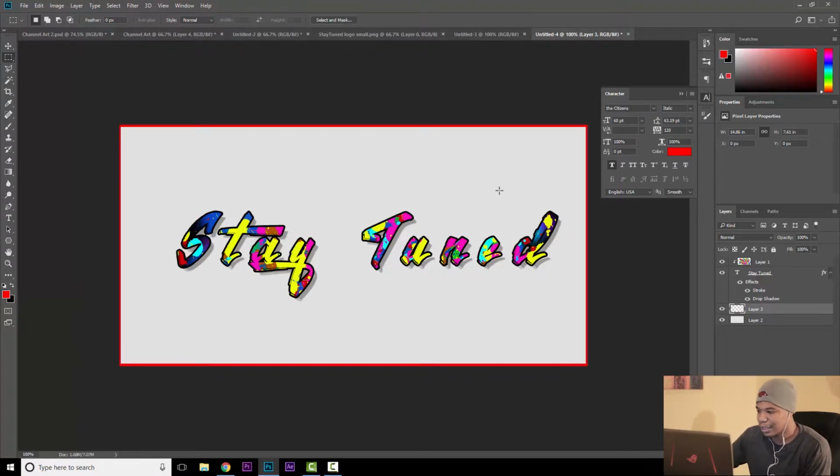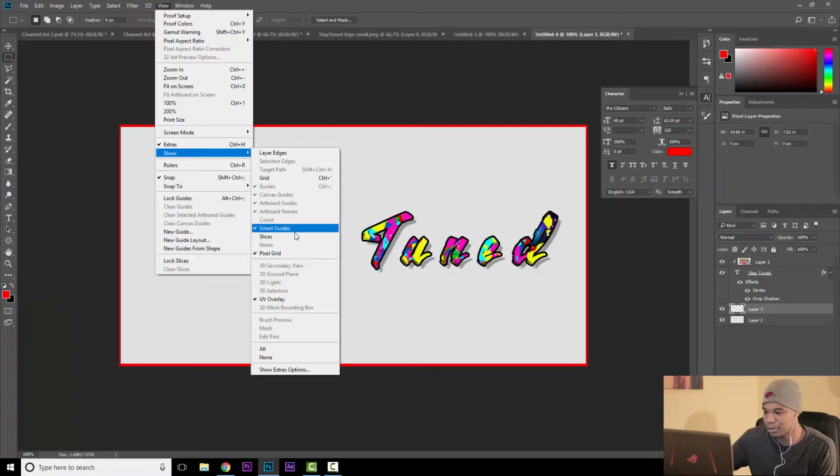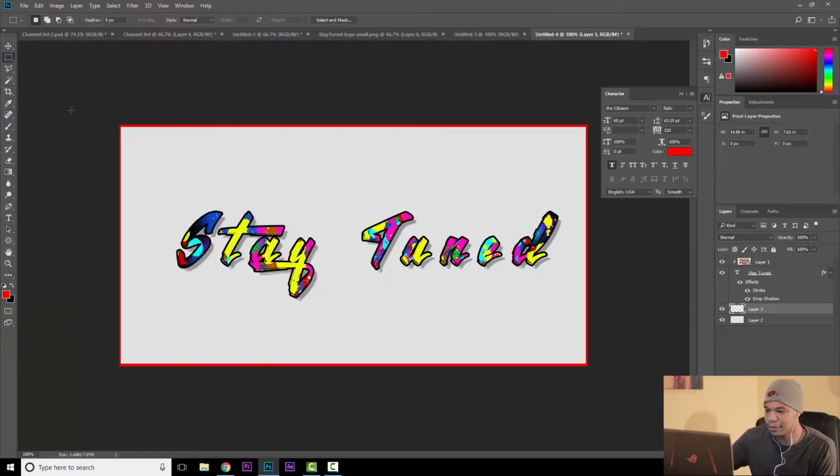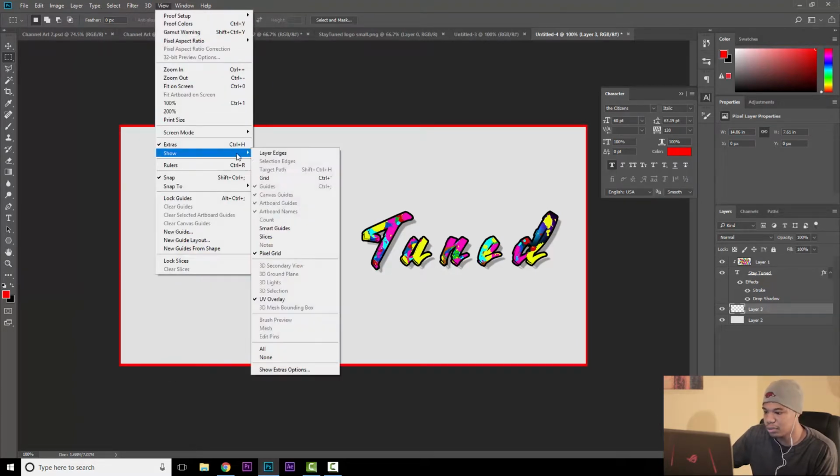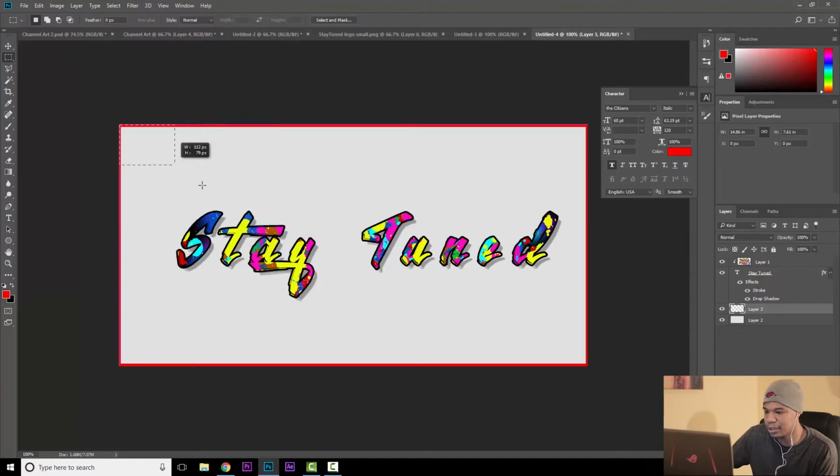So how I did that, as far as the little lines, if you guys don't have your lines on there, what you want to do is go to View, Show Smart Guides, right? Because if you turn that off, which I just did, it won't show you or tell you anything at all. It won't let you know if you're in the center or not. So you have to go to View, Show Smart Guides, and once you do that, see it pops up those nice little lines to let you know where you're at, if you're dead in the center or not.